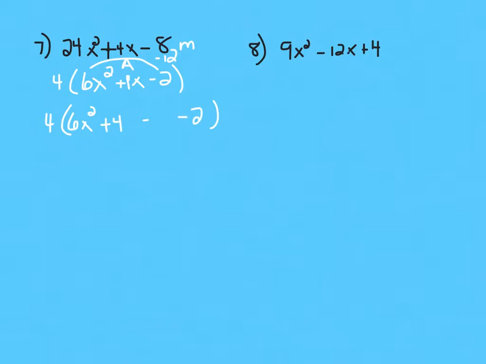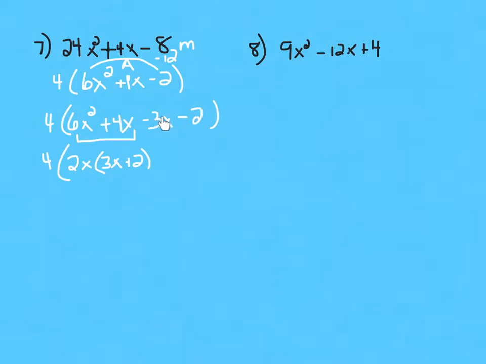Okay, now, since this middle term has an x on it, I need to attach an x to each of these. So I'm going to put an x next to each of those. And from here, we now created a 4-term polynomial, so I can just do grouping. So let me first bring the 4 down, open up a parenthesis, and when I group these, I can pull out a 2x, which leaves me with 3x plus 2.